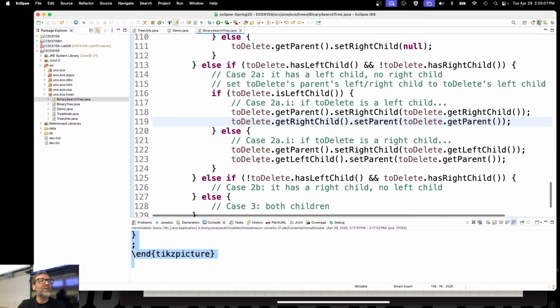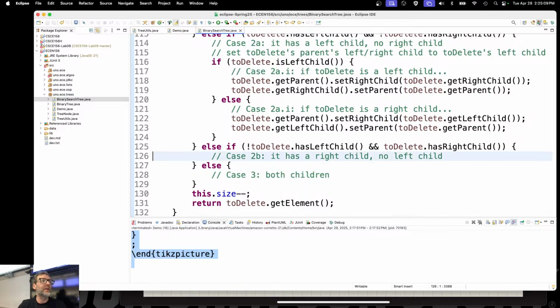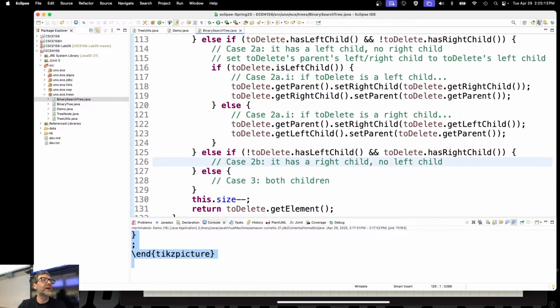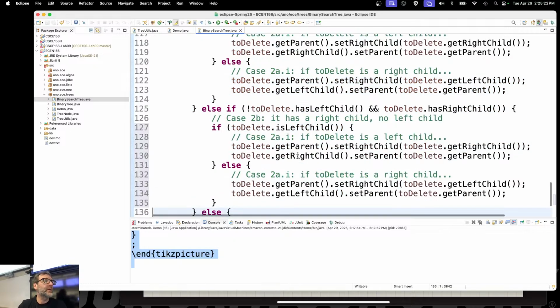Everything is just going to be symmetric down here, except that wherever you put it had a left child, you change the left child to a right child, basically. Right? So let me go ahead and grab all of this and copy it there. All right, so there is no left child, but there is a right child.